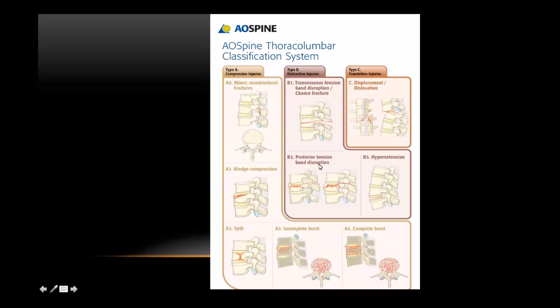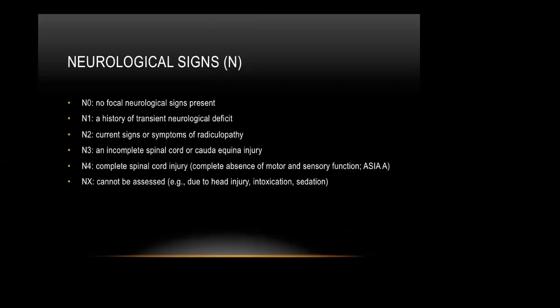Some of these injuries can be managed non-operatively, and some of them will need surgery. So that's your job or our job to classify them as stable or unstable. If the injury is stable, it can be managed with a brace or appropriate rehab. If it's unstable, it may need or will need surgery. Like we saw the TLICS classification system, which has a neurological component in it, the AO classification system also has a neurological component along with the fracture classification.